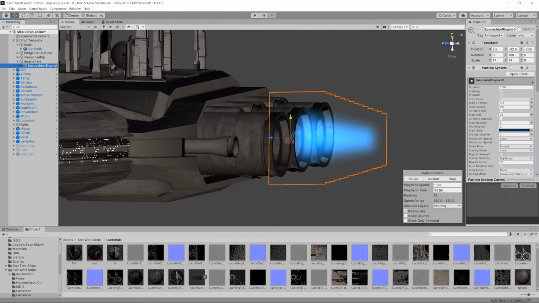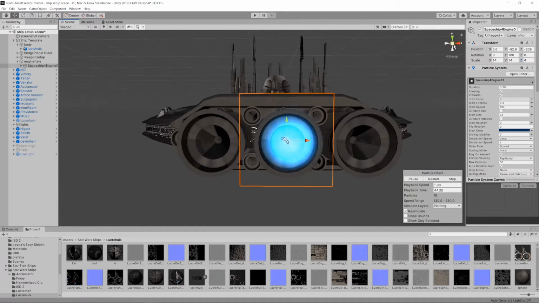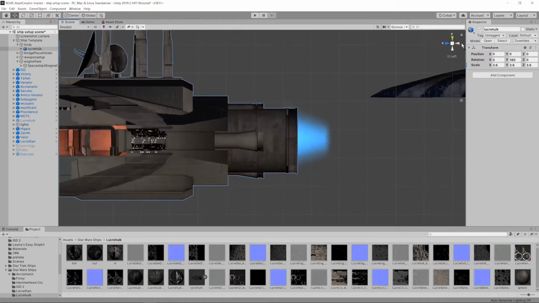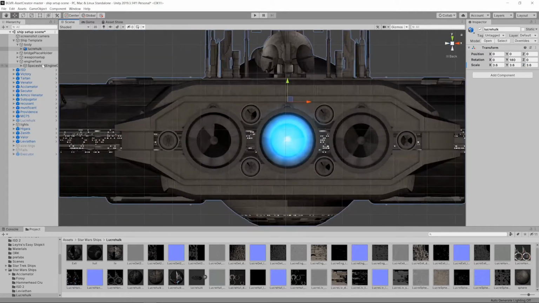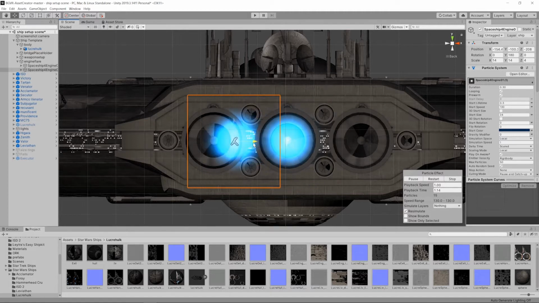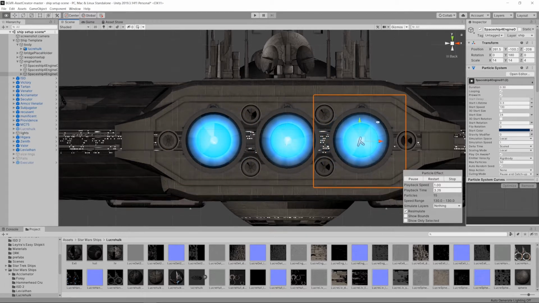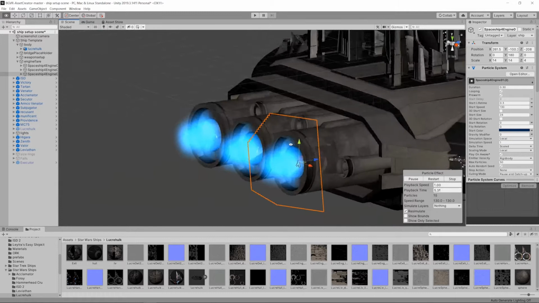Yes, I think that'll work, although I want to shorten that trail to about there. Yes, that looks about right. Although it needs to be dragged down a little. There we go. And now, with a bit more copy and pasting, we now have 3 engines in the correct places.